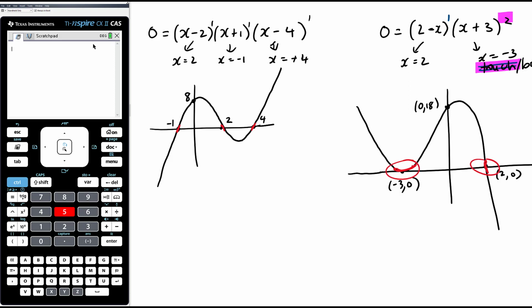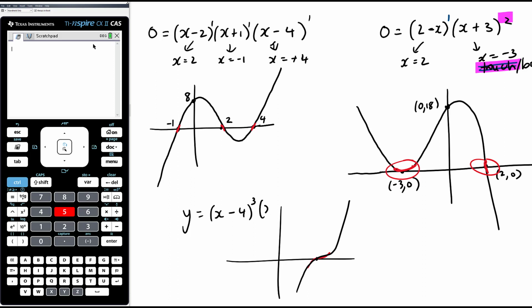We can extend that actually, because if we were to look at something like x minus 4 all cubed, it's going to have an x-intercept at 4, and the cube factor means that in the neighbourhood here, it's going to behave like a cubic. We're actually going to get a point of inflection at that point. And so you could have a quartic where it also had an x-intercept at -1, and it does something like this then.